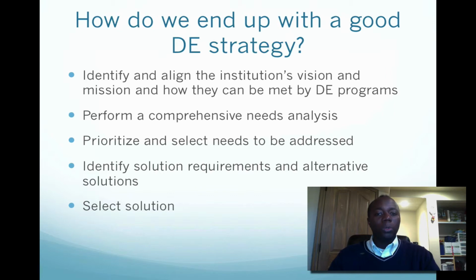Identify solutions, requirements, and alternative solutions. Then select a solution that meets the needs of your requirements. Do not get caught in this kind of state of inertia where you're not making a decision, you're swamped with all these decisions and you're stuck. If you find a solution you like, select it, test it, implement it, and move on. You have a life to live.